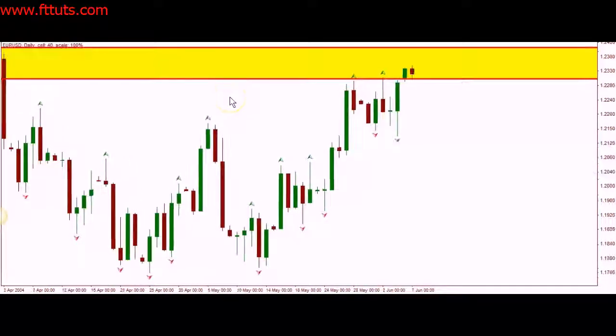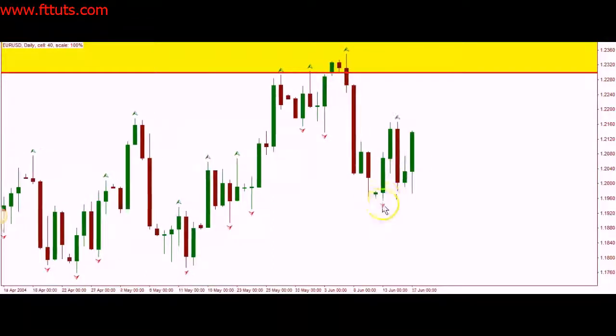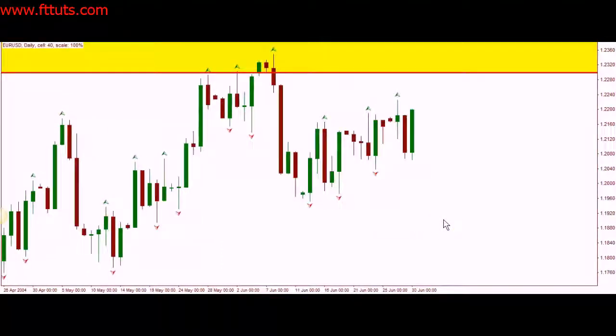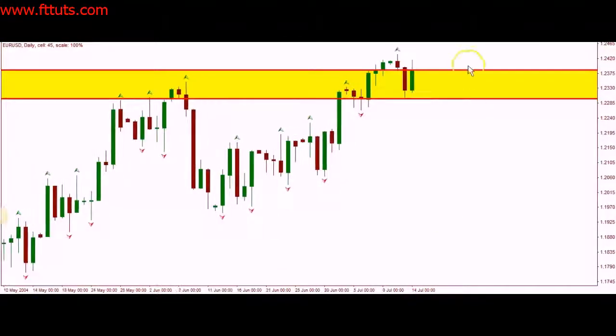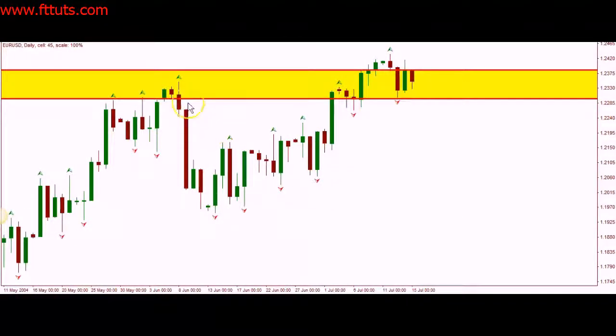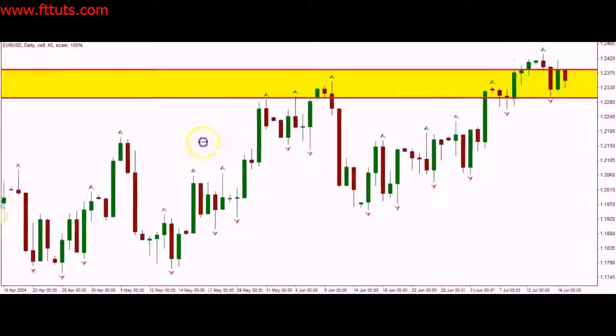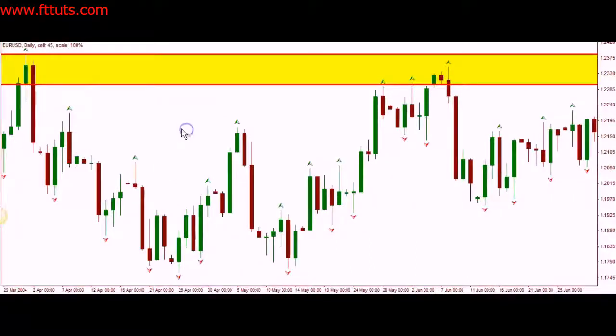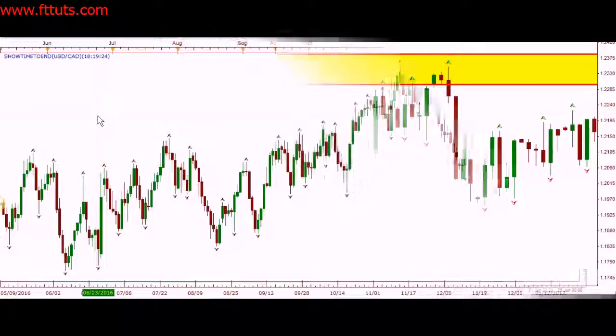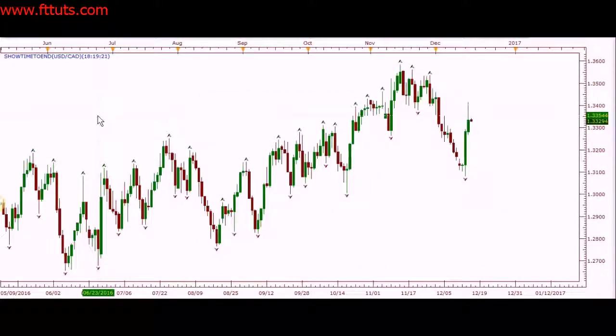Now the thing is learning to trust those levels, and you could see the market drop. You would have made a profit on that trade. Then the market broke through. All right, so I would have left everything else alone, start looking for something else. But that's the one thing, is you're going to learn to trust your trades, to trust the setups. The best thing is to back test, and then you're going to have times where it works and then times where it doesn't. But when you really could pick out these zones, that's when it's going to really work for you. All right, so let's look at a few opportunities on the real live charts.